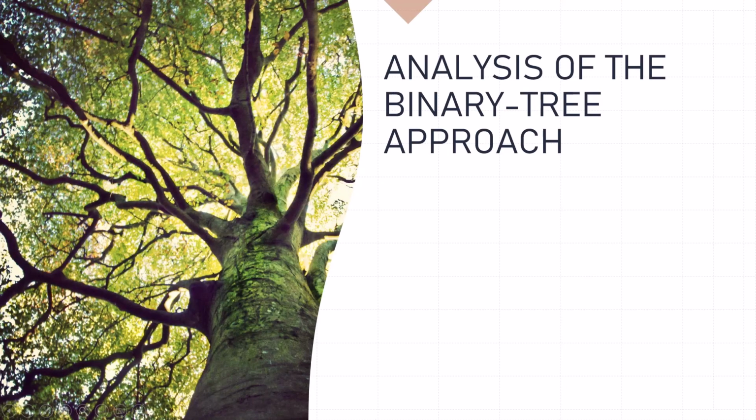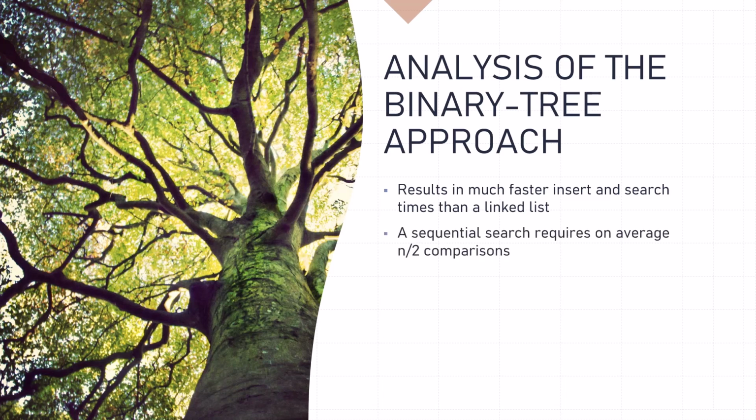Now looking at the analysis of the binary tree approach. The results, as we know with the tree, are much faster in terms of insertion and search times when compared to a linked list. A sequential search, remember, as with a linked list, requires on average n by 2, n being the number of elements, divided by 2. That's the number of comparisons we need with the linked list. But with a tree, as we know, we require just log n to the base 2. Again, n is the number of elements. Right? So that many comparisons are what are needed with the binary tree, which of course is less than n by 2.